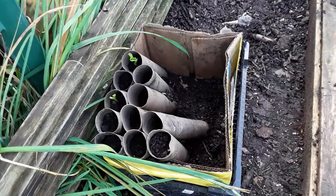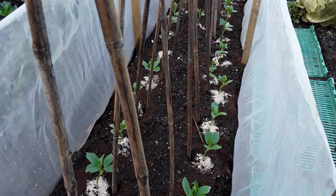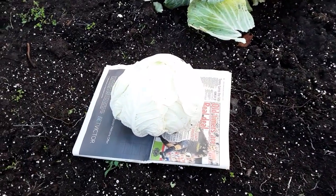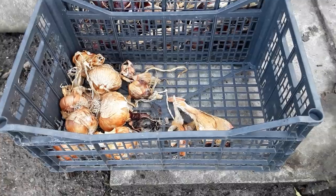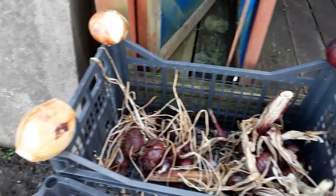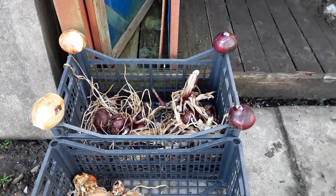It's amazed me today — live and learn. Just a quick look at the overwintering broad beans — there are two more finally showing, so if I get a chance I can plant those in the middle. These giant cabbages are a bit moth-eaten but you'd probably get a couple of weeks' worth out of one. These are the onions that survived — some of them went to seed, but just put them in this basket. Mrs K asked for two white and two red. Removing the cores from the ones that have gone to seed, there's still plenty of flesh to take.